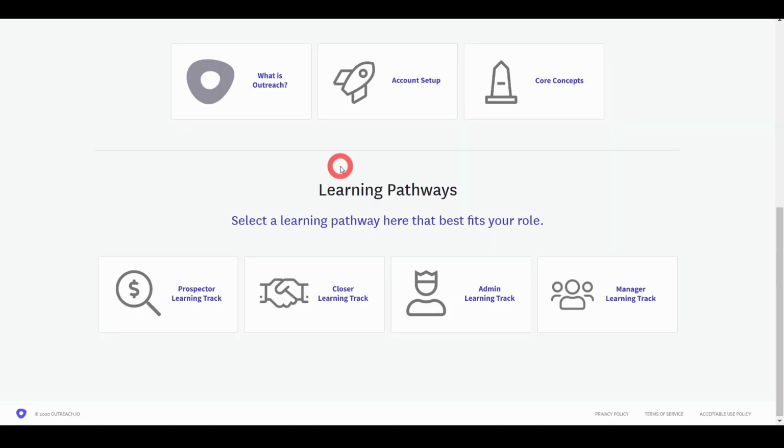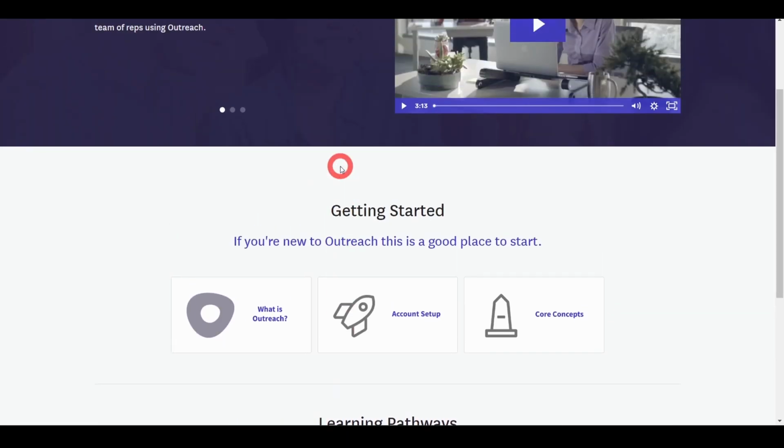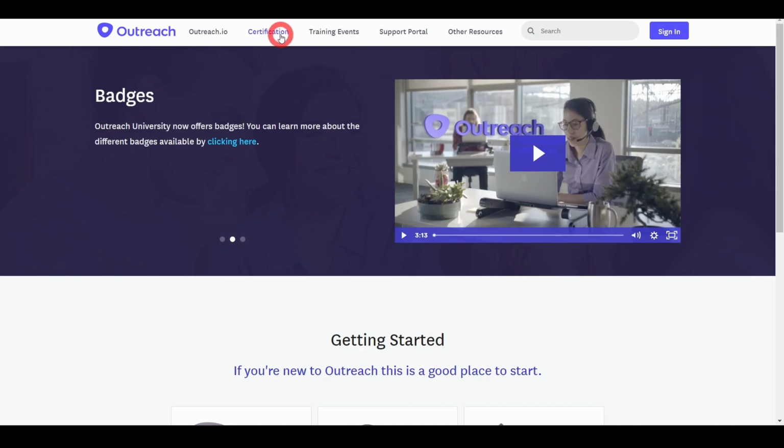Now, the fifth piece I want to talk about here is the sales and support of these products. Salesloft and Outreach both host a database of help articles, of different how-tos for their product. Both have their own university product, whether it's Salesloft University or Outreach University. They also have certification programs that you may want to look into.